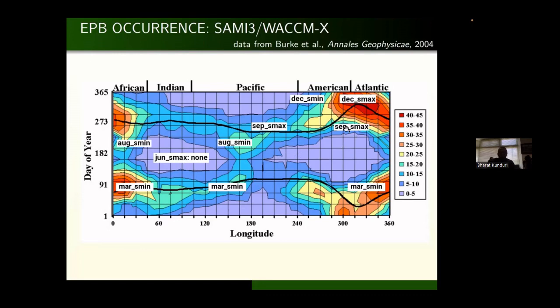For the equinox cases, September and March: for September, we saw them here and here, and for March, in the locations here. So again, that's overall consistent with this climatological picture put together by Burke et al. And lastly, we also did see some bubbles form in the summertime in August here and here. So generically, the Whack-a-Mech SAMI3 model seems to be capturing climatology pretty well, in the limited number of runs we've done.